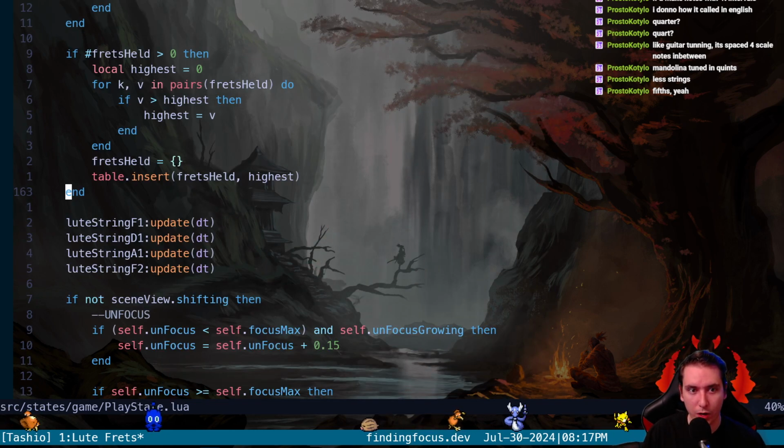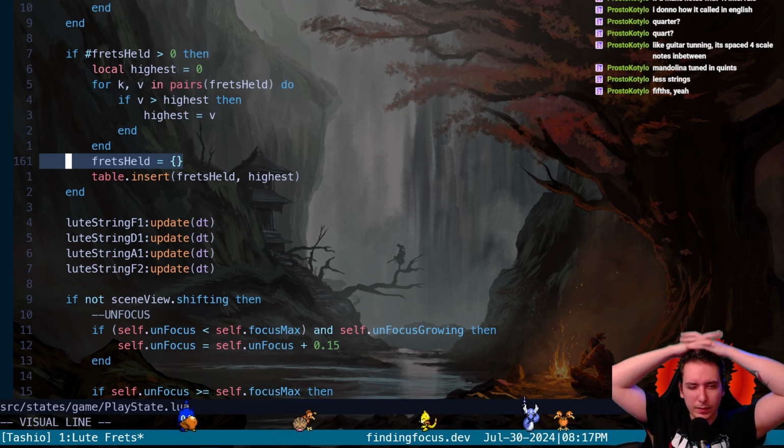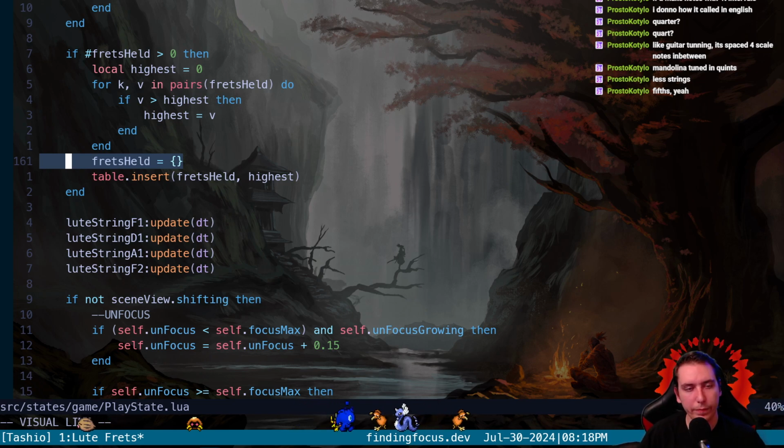So we also need to check for the continuous input as well before we remove the table like this. Or we check for continuous input after the fact. I don't know.